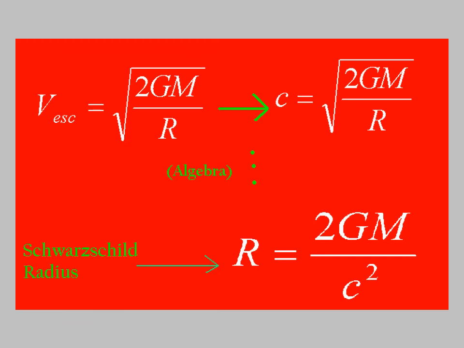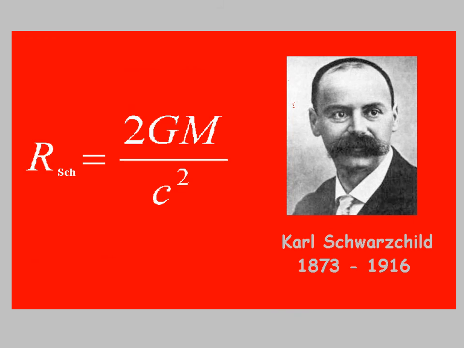But he says, now wait a minute, if I set the escape velocity here equal to c and then do some algebra, the magic radius is now something that's not equal to 0. The magic radius is equal to 2GM over c squared. 2 is a constant, G is the universal gravitation constant, M is the mass of the thing, and c is the speed of light. So those are all constants, so that's a finite number. We call this the Schwarzschild radius.